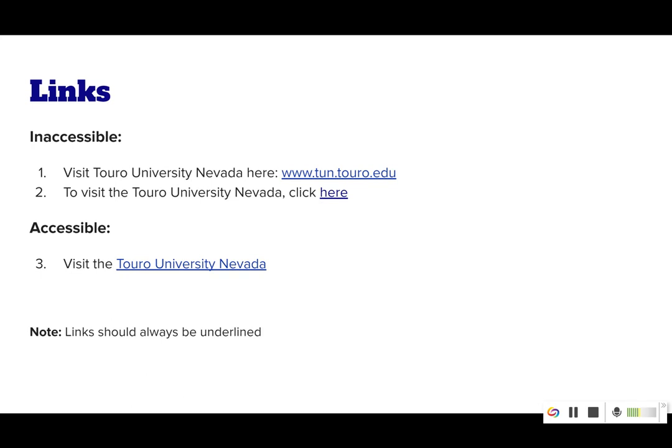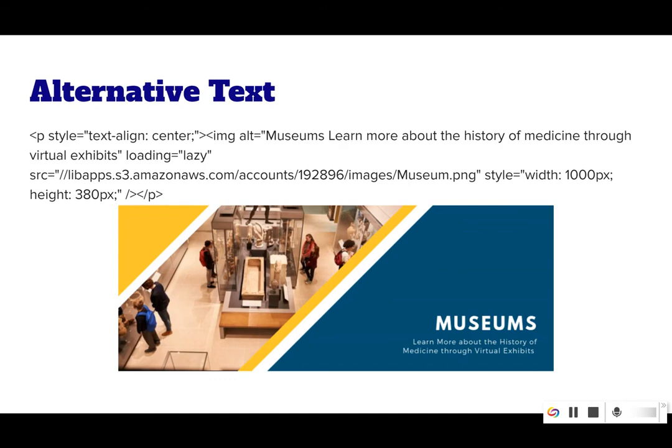Some content management systems will change links to a blue-colored font but won't underline them. And as we know from our previous slide, blue text might be hard for some people to read. So underlined text is the surest way links will be clear to all.